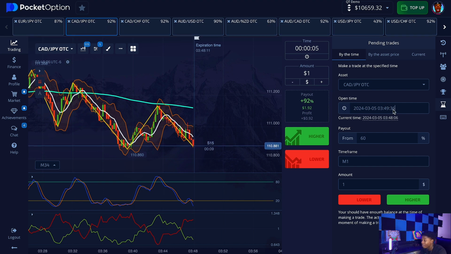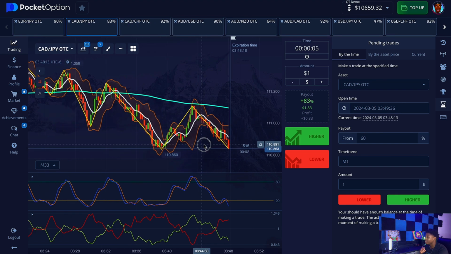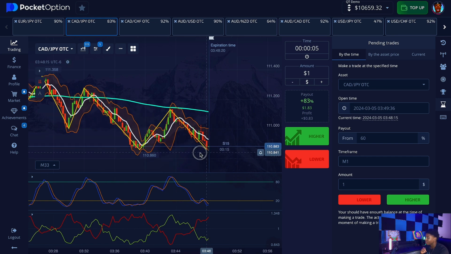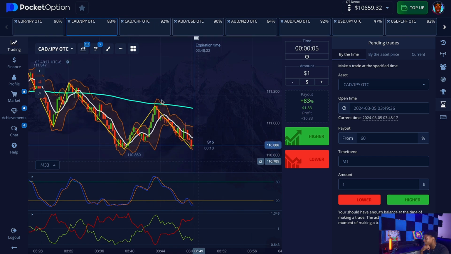But let's say we want to trade in 5 minutes. In 5 minutes, we know this chart is gonna go up. Because you see this zigzag motion, you say it's gonna go down in 5 more minutes. All right, I know it's gonna go up in 5 minutes. So in 5 minutes, you would place the time for whatever 5 minutes is from now, and then you would place that you want to put a 1 minute trade.